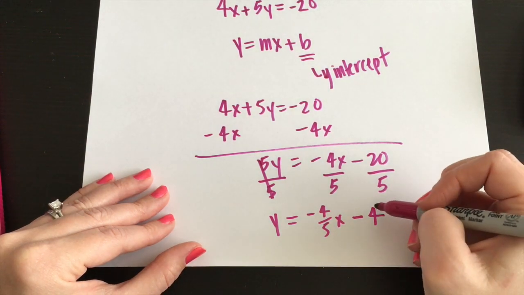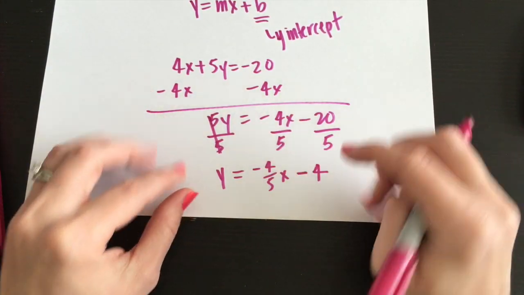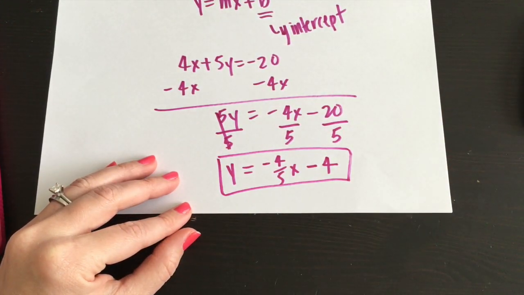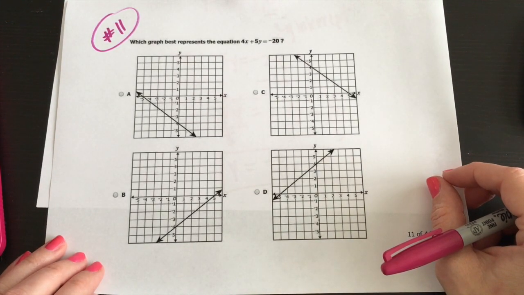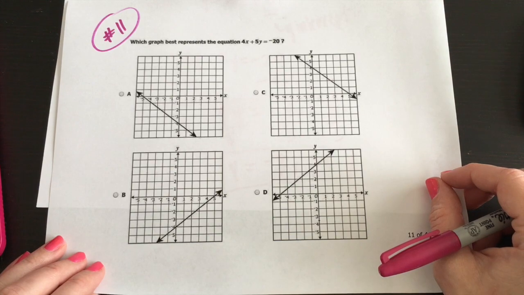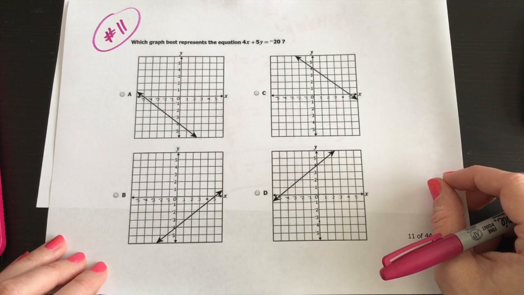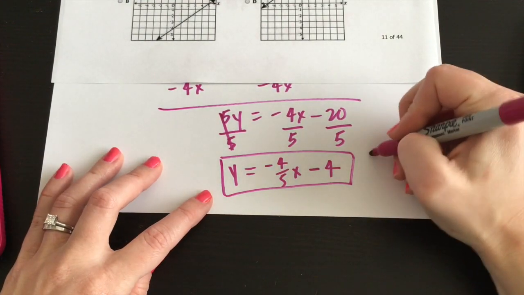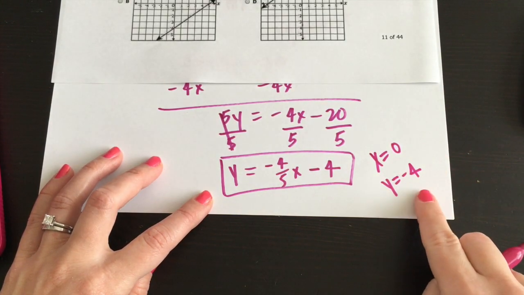All right. So what this tells me is what I'm kind of doing with looking at this. Notice, let's go back to the question. The question doesn't ask us to put this in y equals mx plus b format. It doesn't tell us that. It asks us which one is the correct graph, okay? So what I would do is use this format. By doing this, this gives me the y-intercept. So when x is equal to 0, y is equal to negative 4. That's what that tells me.